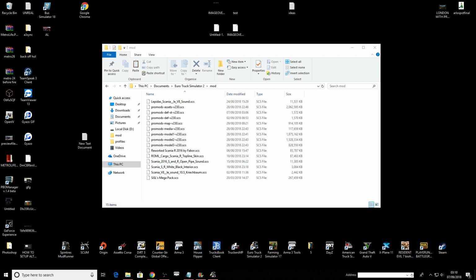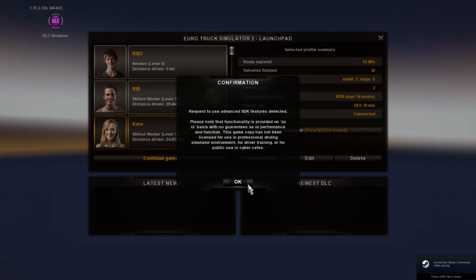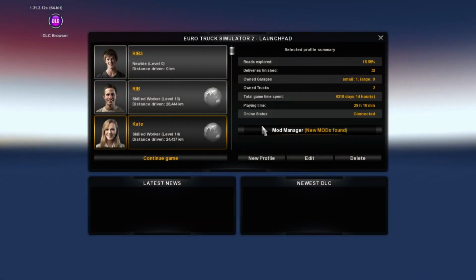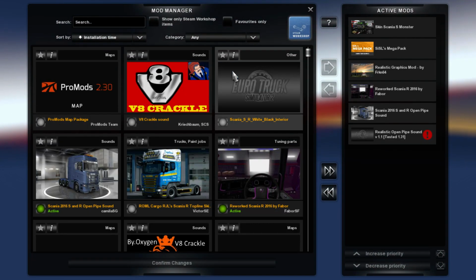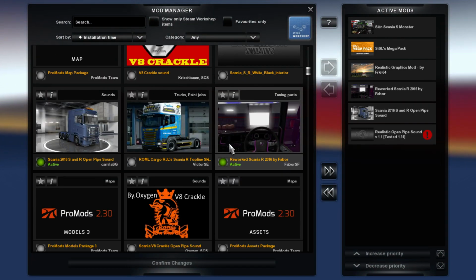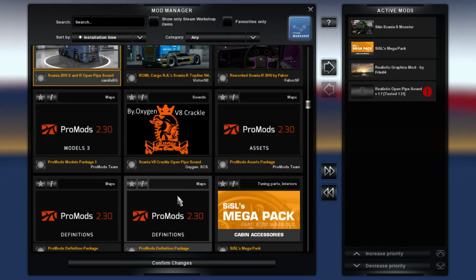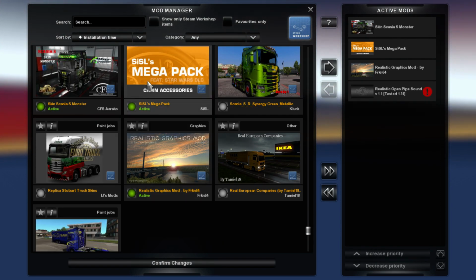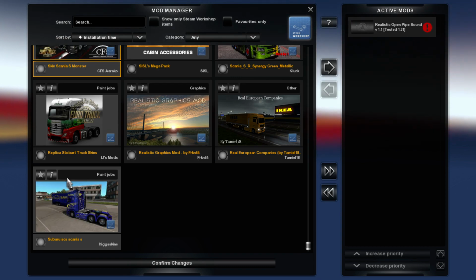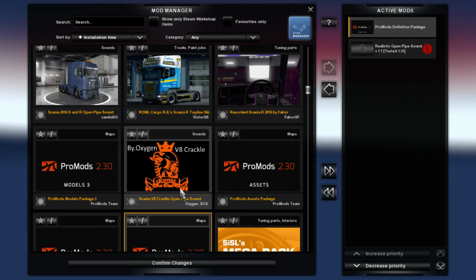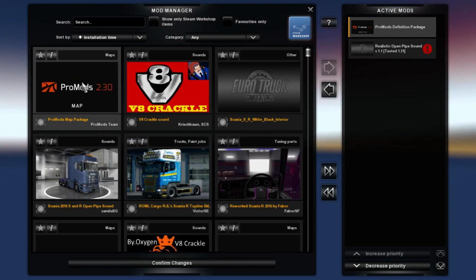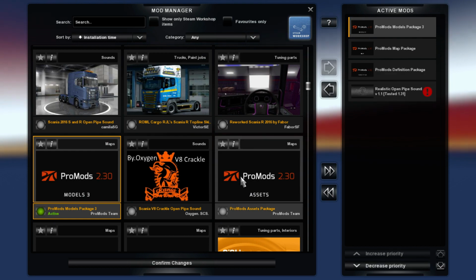Probably have to go onto a game capture for that. We're good. Okay, what you want to do now, guys? I know Kate's never used them before, so we'll go to her profile, go to the mod manager. We've already got mods selected, so let me just get rid of these mods that are already selected, keep everything nice and clean. Right, you want the def file first, the definition file first up here, and then just select all the other ones. So let's get them selected.